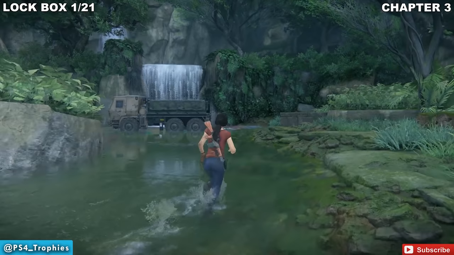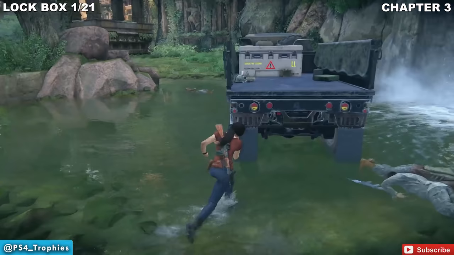Now we're very close to where the previous one is. This is kind of at the end of the chapter. So we're going to come back up here, and there's the lockbox. You got to pick the lock, of course. So once you've done that, it'll open up the box.